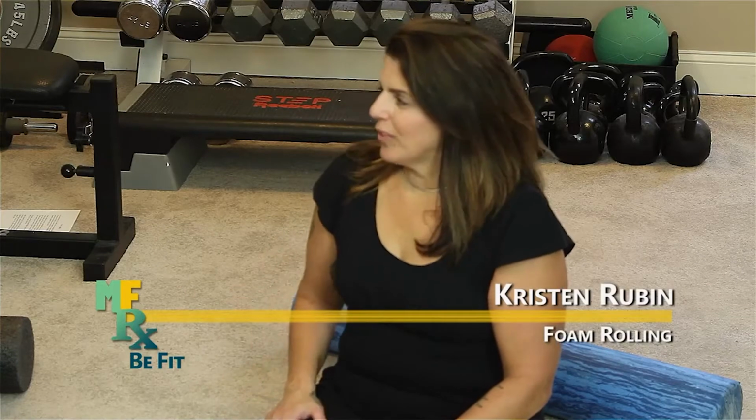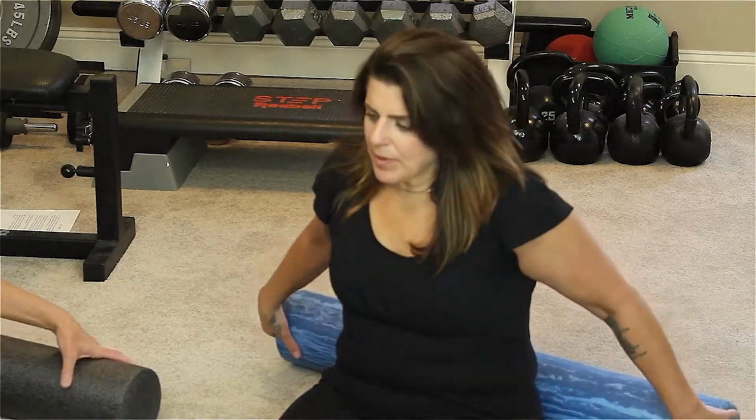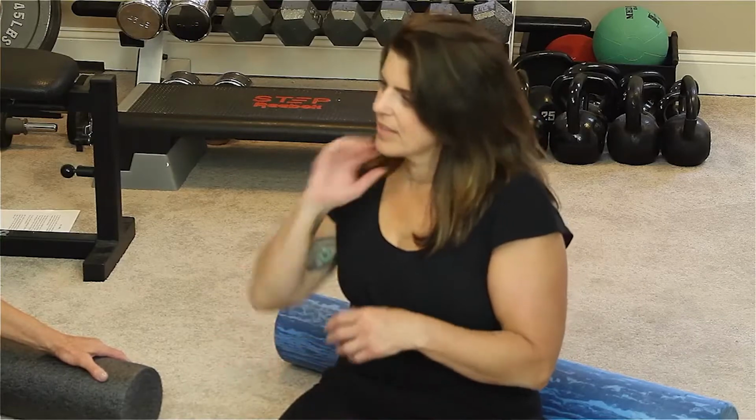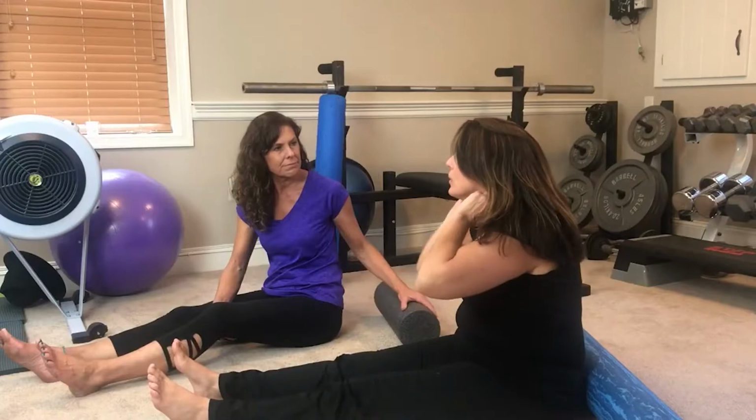So we're going to proceed with learning how to do some self-care using the foam roller. There's a lot of areas you can roll on the body, but to focus on a few of the main ones to learn how to do this, we like to hit the areas that are real short and tight. So the neck is an area from working on a computer that gets compressed.